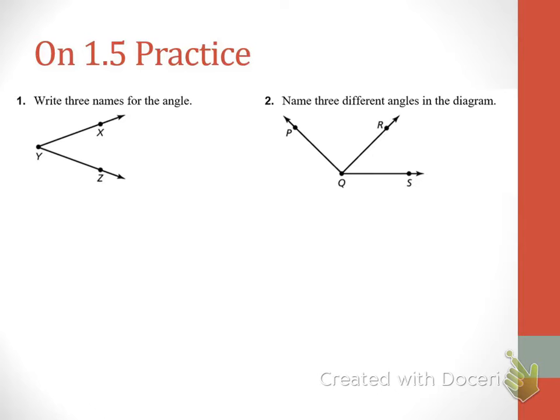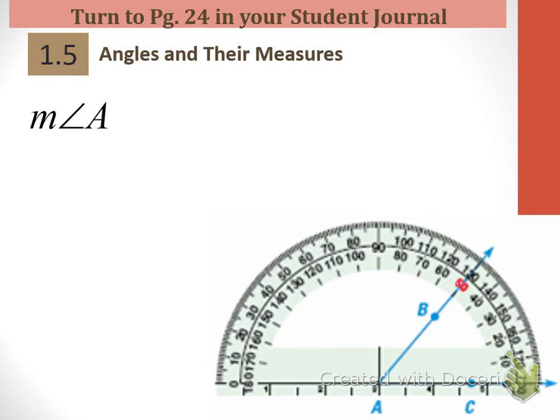We're going to come back to this in a second. You'll flip to the practice, but we're going to do one more thing before we do. We're going to talk about protractors for a second. Can anybody take a stab at what they think this little m means? It's the name of the part of the formula. So there's no formula. Measure. M means measure. All right? So this would read as the measure of angle A. All right? The measure of angle A.